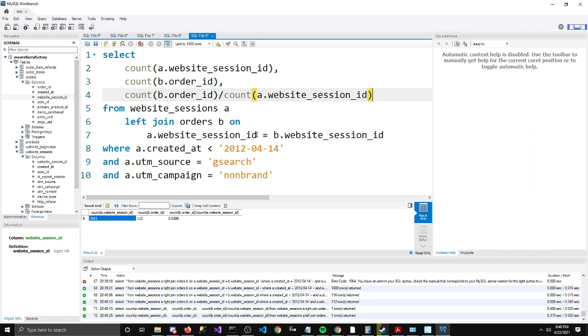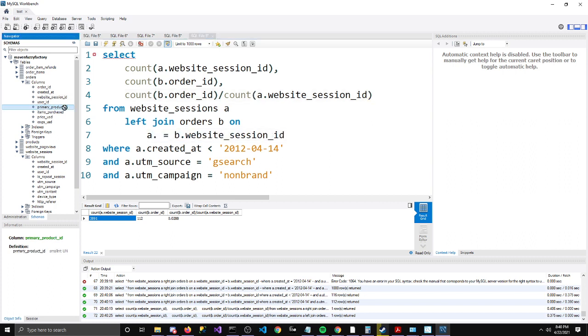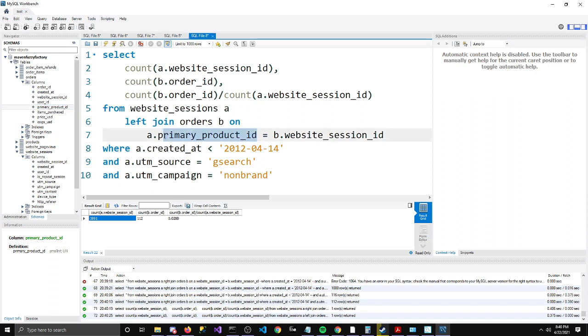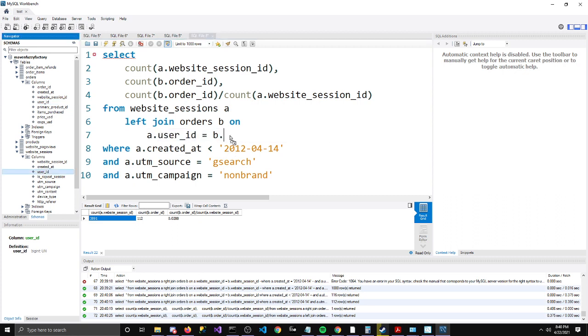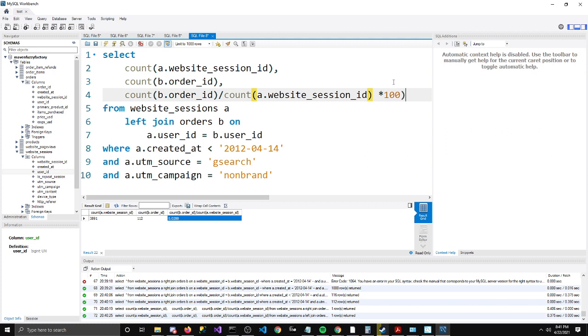Let me show you if I was going to change this on, let's say, user ID. So both columns. No, what? Delete that. No. Both tables have this column. So now we get, notice this. You know what? Let's make this pretty. And then we'll do like this, and then we'll put in like this.